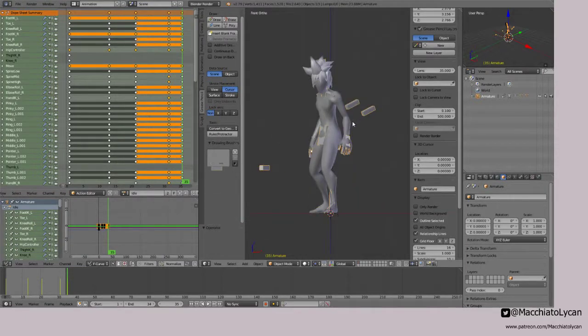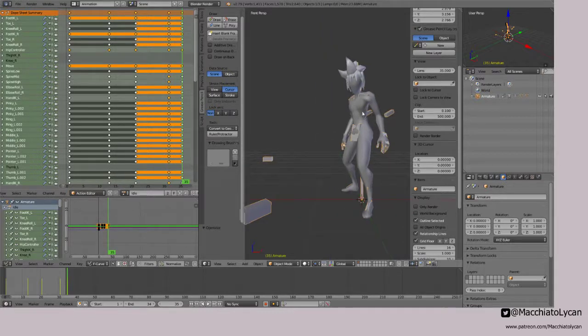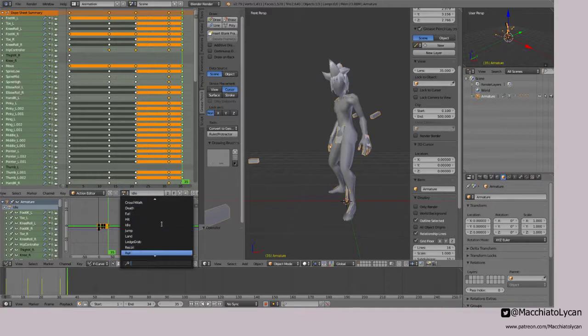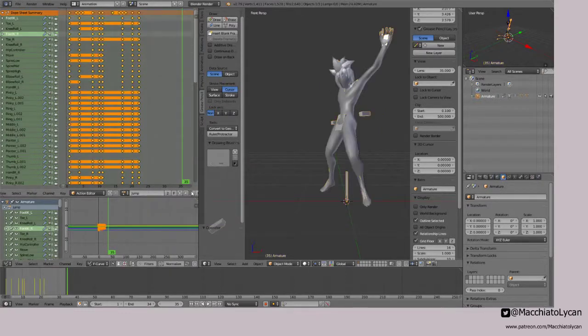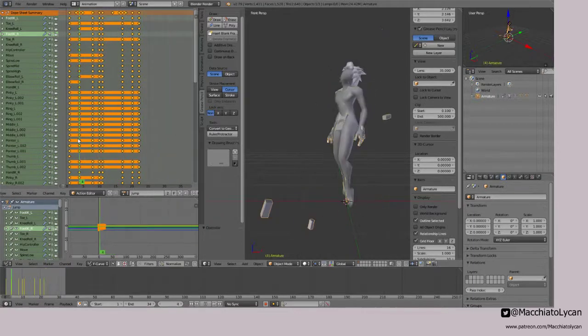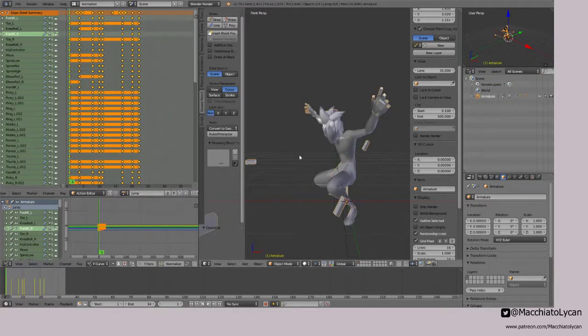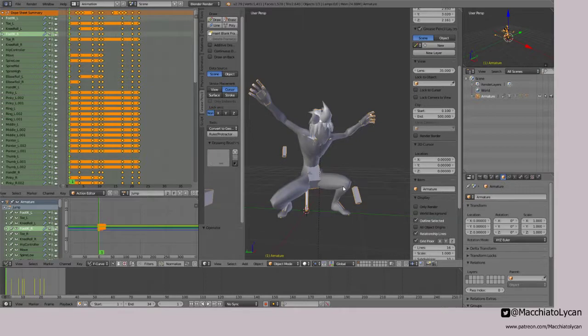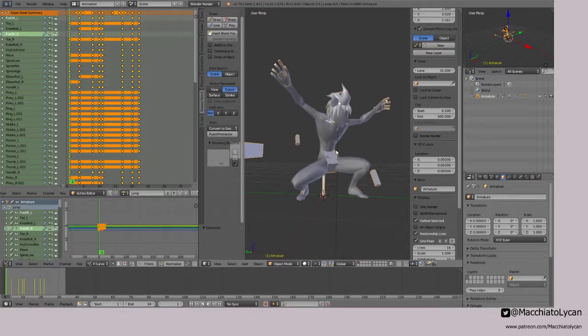Alright, so the first thing I'm thinking we might do is fixing the jump animation.